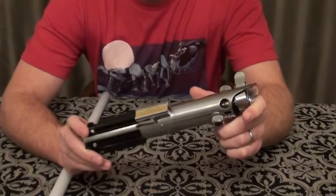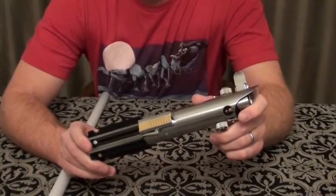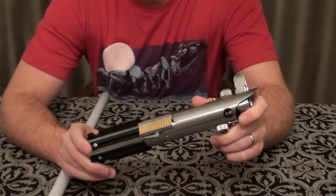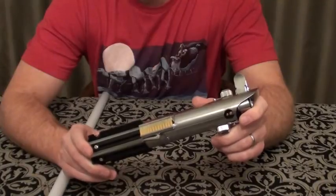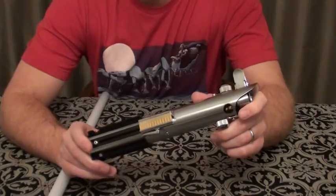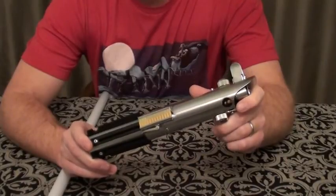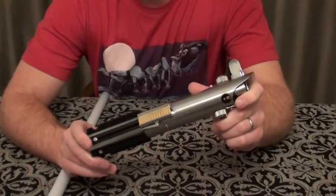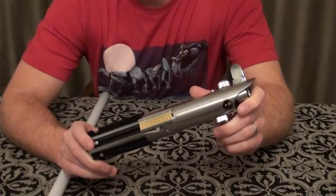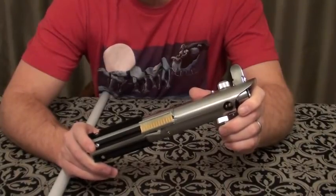I have made a lot of modifications to this to try to make it more screen accurate. Thanks to the Graflex Addix page for all of that — that's a wealth of knowledge. If you're just receiving a Corbant Graflex now with the recent shipment, I highly recommend going to that page on Facebook. Matthew Dooley, thank you very much for the Let's Build a Graflex YouTube videos. I followed that step-by-step to get this done. Without that video, I don't think I could have made not just this saber, but the ones I've made so far after that.